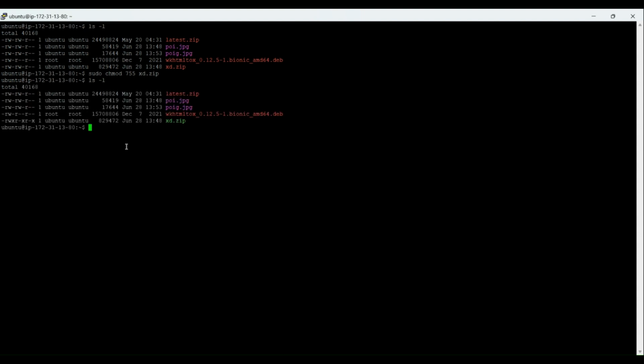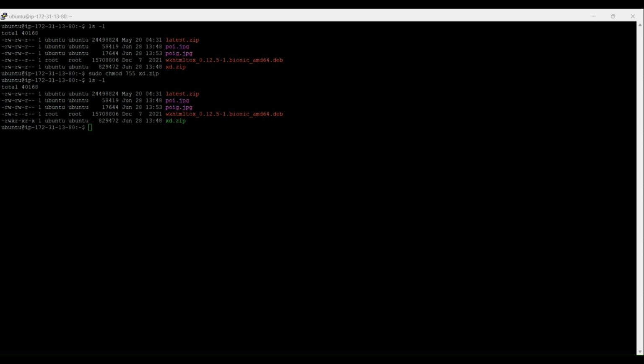Now when you look at it, read and write mode has been given to the root user. The other users and group can execute this file. So they cannot read the file, they can only execute it. You can change the mode at any time with the help of chmod, that is read, write and execute permission for your particular file. For security reasons, we handle this carefully.